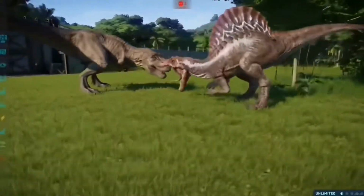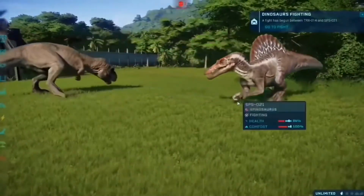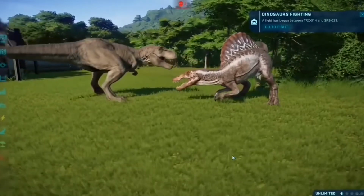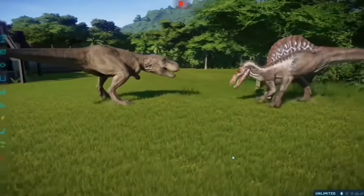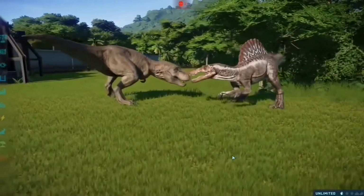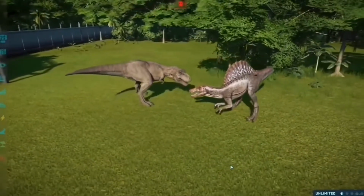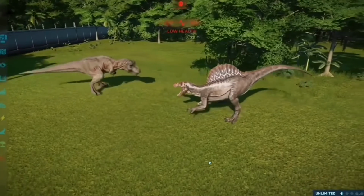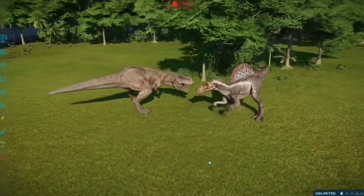Personally, I do love both of these dinosaurs. I personally like the Injen Spinosaurus just a little better because I like the roar he makes, the design he makes, and he was the first dinosaur I was kind of introduced to, since Jurassic Park 3 was the first, or I think it was actually the second dinosaur movie I ever saw. The first dinosaur movie I ever saw was The Land Before Time, The Big Freeze, then Jurassic Park 3, and then it was the other Land Before Times, and then eventually I watched Jurassic Park and The Lost World a couple of years later.